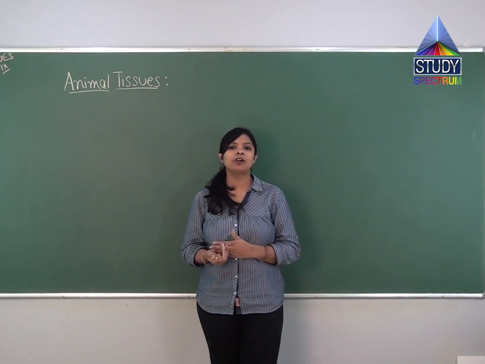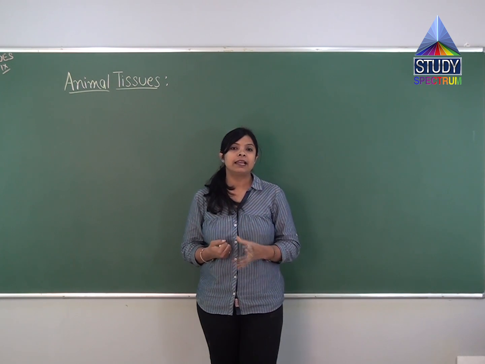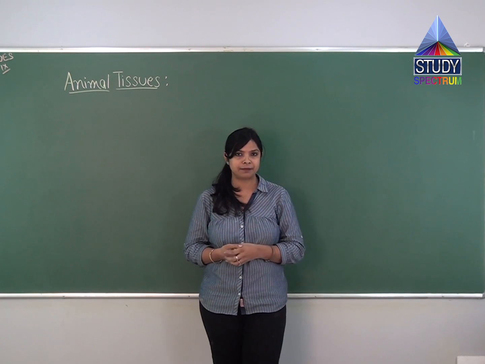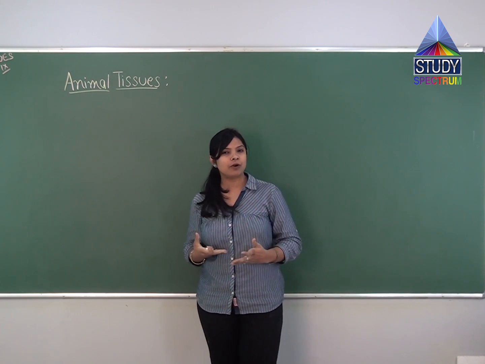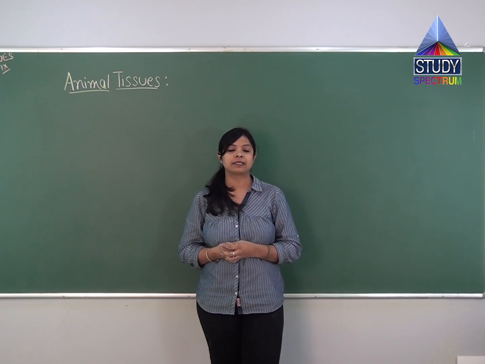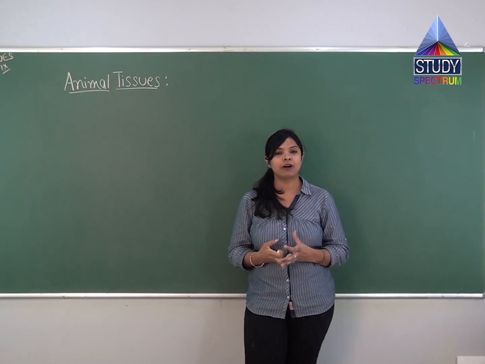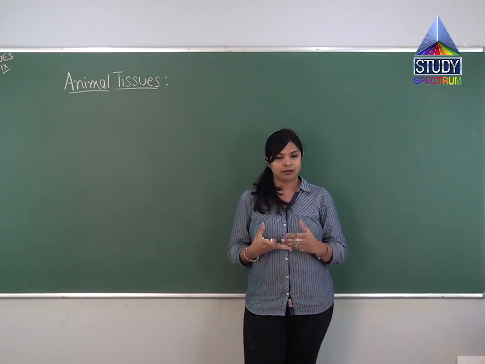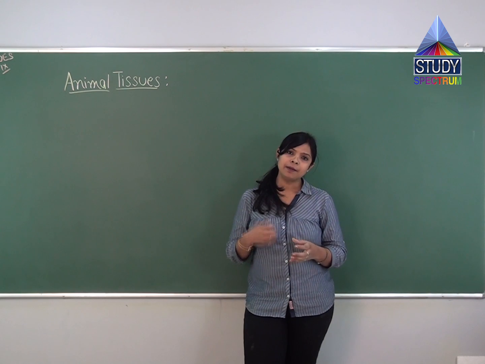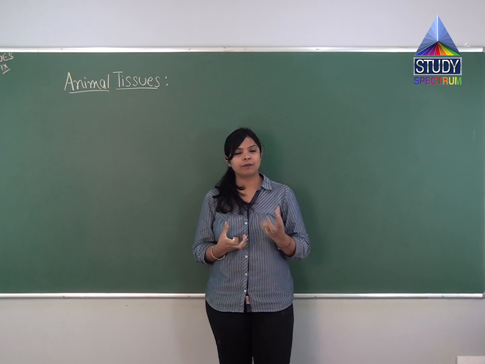So students, as we all know, our body is made up of millions and millions of cells. If you see a unicellular organism, its body is made up of only a single cell. Whereas all animals, human beings, our body is made up of millions of cells. And what happens is that these cells group together and form the tissues. That's why we study tissues only in multicellular organisms. Why? Because here cells group together and form the tissues.